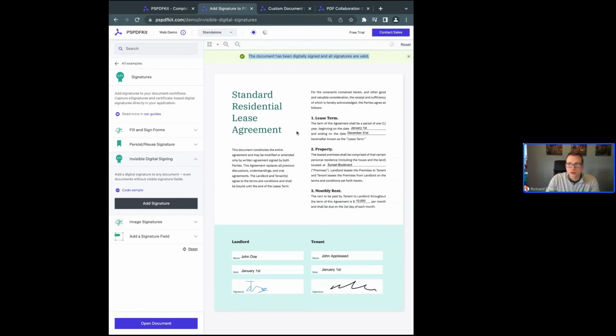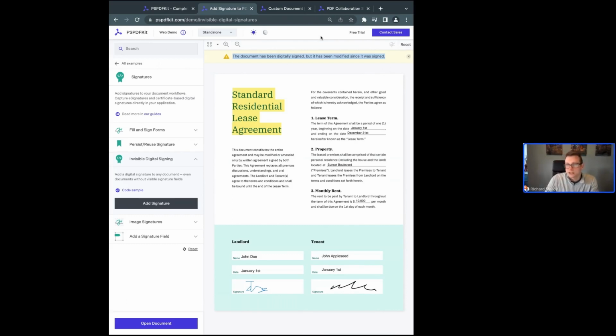What is super helpful then is, if the document is altered in any way, so let's say I highlight this text, we now alert whoever's viewing the document that it's been modified. So the document has been changed since the signature has been applied. So you have two options there.